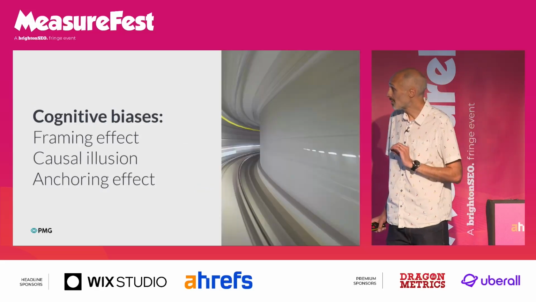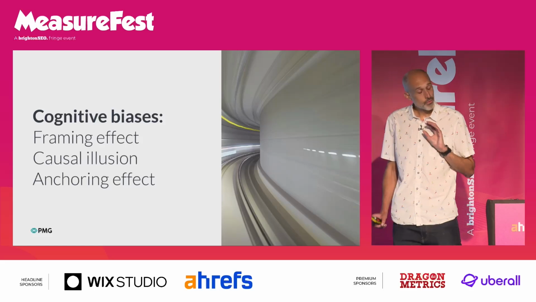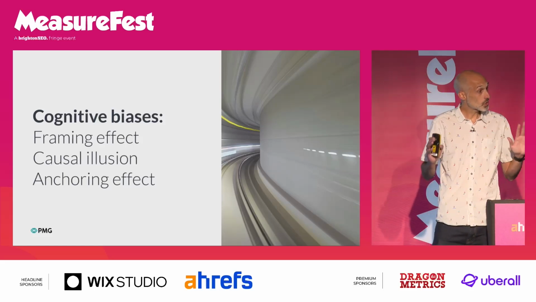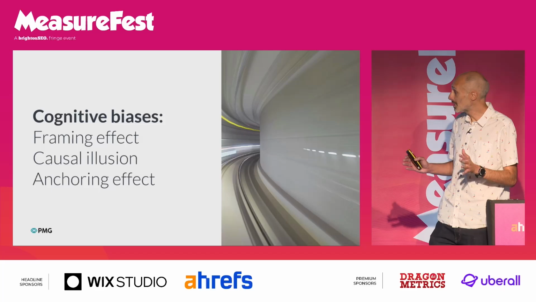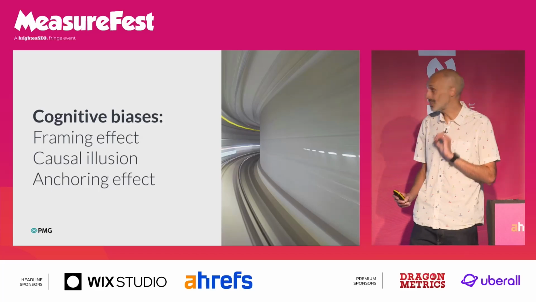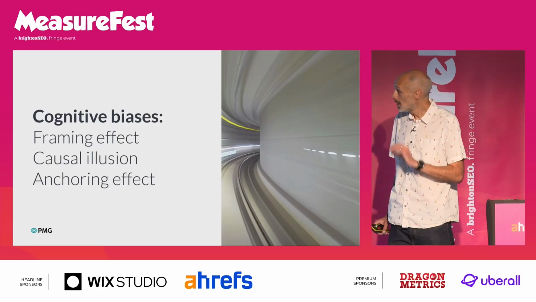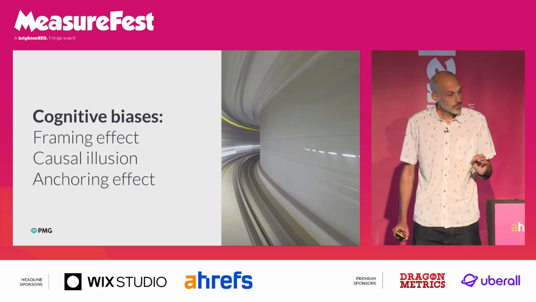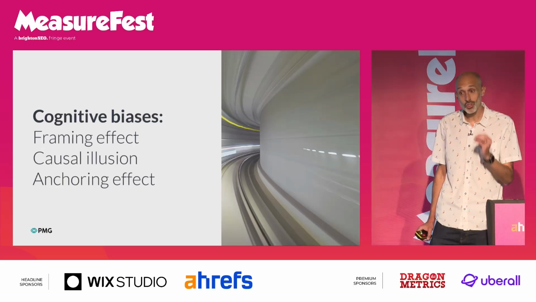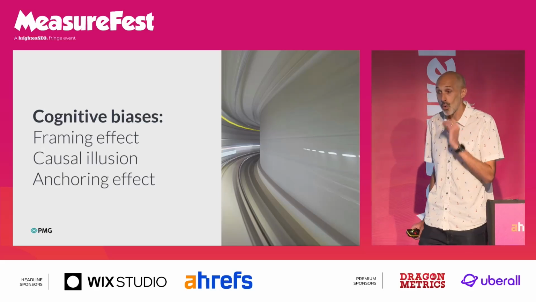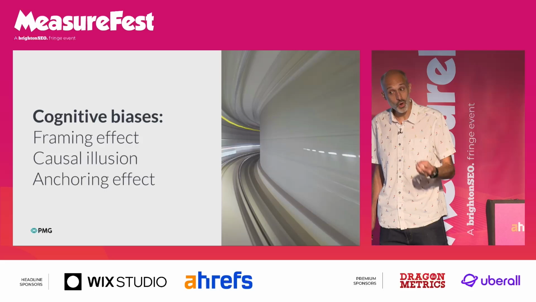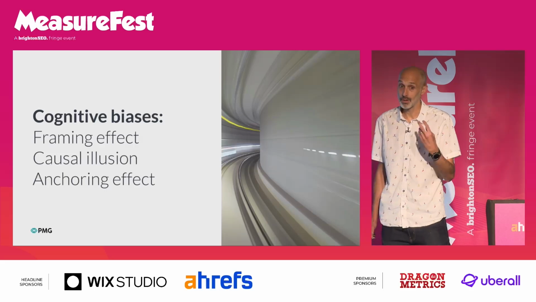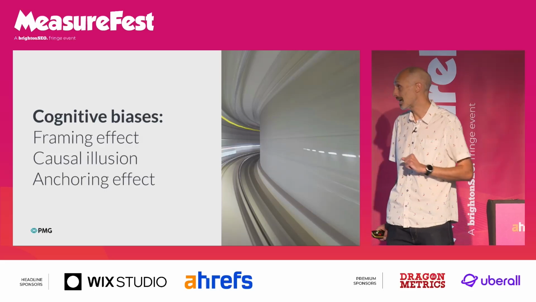We then looked at cognitive biases. To mitigate against the framing effect, it's about always seeing both sides of the coin. That really helps us to elevate our visuals and elevate the insights that sit behind them as well. To mitigate against causal illusion, remember that correlation does not imply causation. Question whether your correlation is spurious or whether there's an underlying factor at play, like the example we shared. It's a great way to mitigate bias.